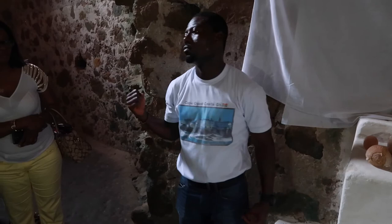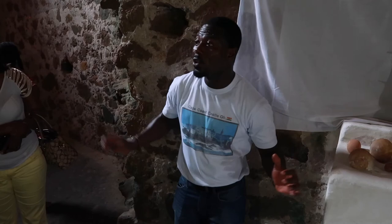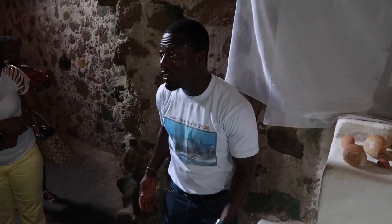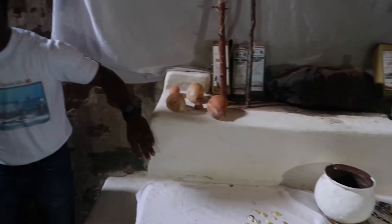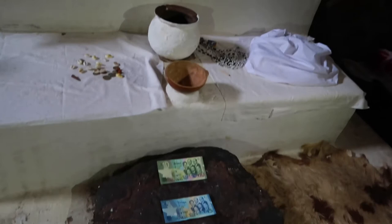And it was the Portuguese that made the local people remove the shrine from here. But since it was a huge rocky mountain and that was immovable, they only took pieces of it into the town to represent it until 1960. When Ghana had become a republic, the chiefs realized the people had left. So we have to take the shrine back. By returning the shrine, they came here, built this very altar, and brought the pieces that were taken into the town back. And this is still very active, only that the stones haven't got the original color. It's covered in blood, and that's not the blood of a human, but that of animals they sacrifice here all the time.